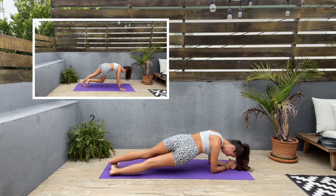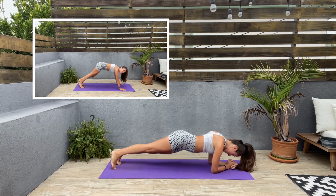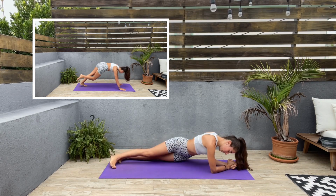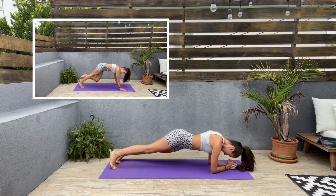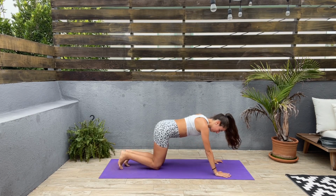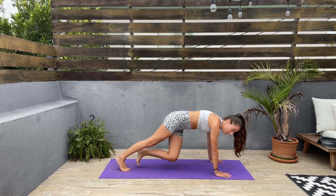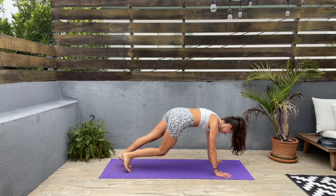For our final exercise, we'll be coming to a high plank and we'll be doing mountain climber twists. Let's come to a high plank and let's bring one knee to the opposite elbow and the other knee to the opposite elbow, keeping that core engaged.